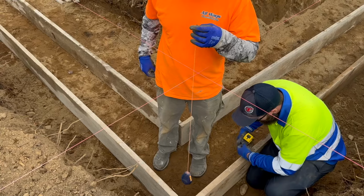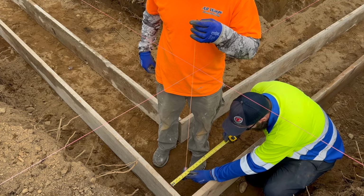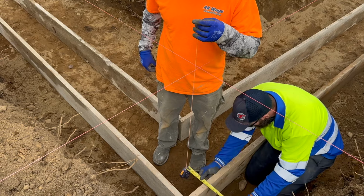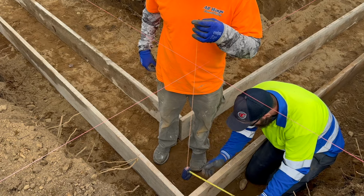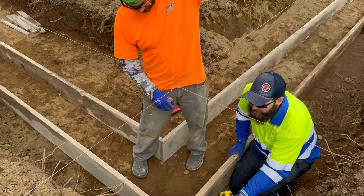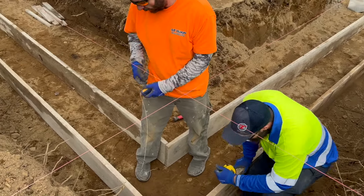Who dug this, man? They did a pretty good job. It was the guy in the hole. That should be right. You know what I'm saying? If your other side's right. It is. Right on the money. I say it should be. I agree. I just wanted to check. No, you always check it. Always check it. Always check it.